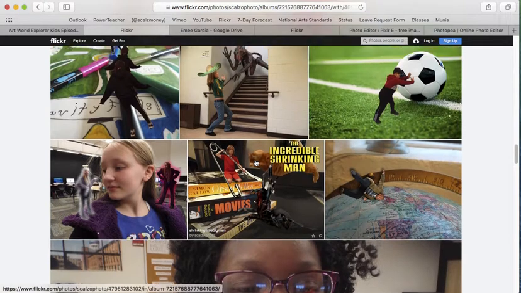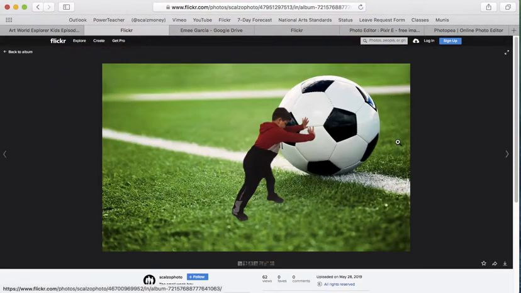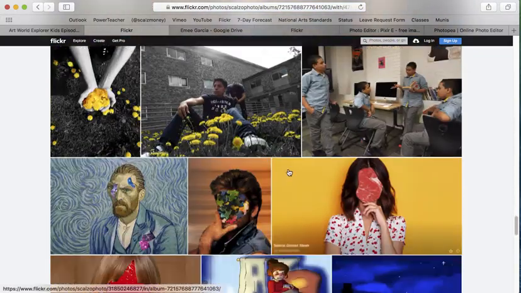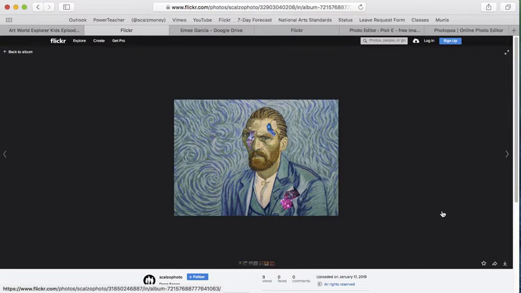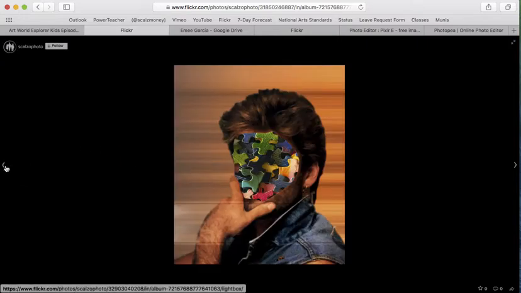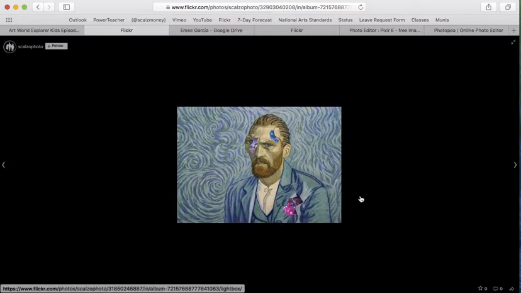The soccer ball, yeah, that one. Well, that one's actually the Little Big project from the previous lesson. So don't combine too many ideas into one idea. Here's a couple more by one of the other kids who did the surrealism very well. No, I'm not going to assign pictures for you. I'm going to give that freedom to you to find the things that you want to do with it.